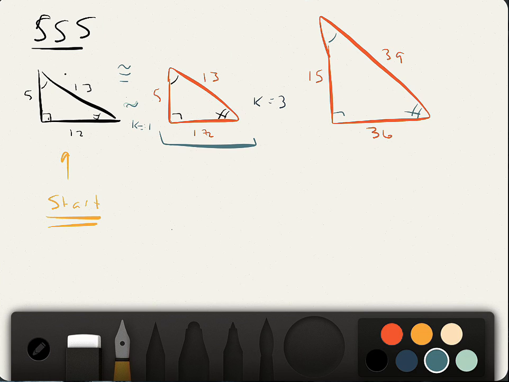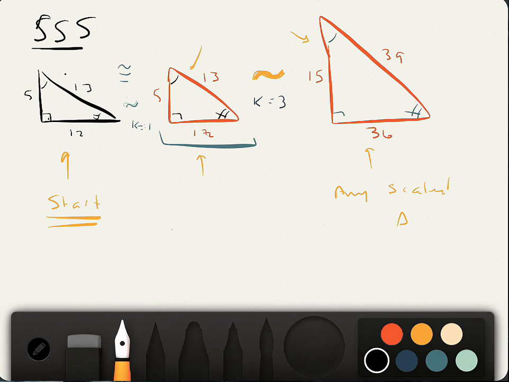Okay, so here is the interesting part. We started with a black triangle. We used side, side, side. K factor equal to 1 makes a similar object, the one in the middle. Now that I know that they're going to be congruent and all the angles are going to be the same, I can now take that object and blow it up to any size I want, ensuring that these two will always be similar. Because by design, I started with a known triangle, and then I'm k-factoring it up to a new triangle. So this is kind of like any blown up triangle, any scaled triangle.